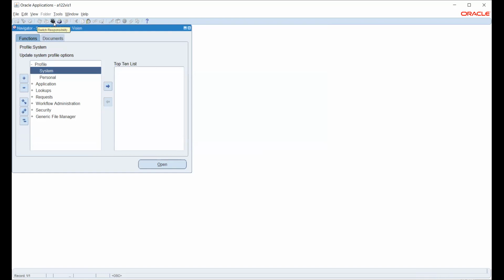So we gave three profile options, that is user type, ledger name, and the operating unit.